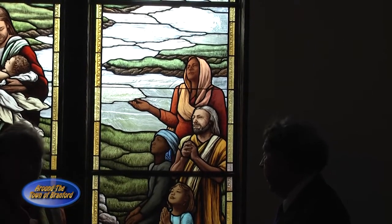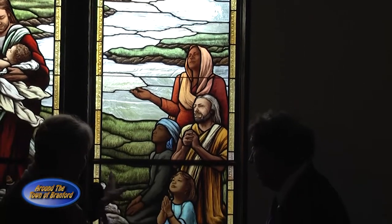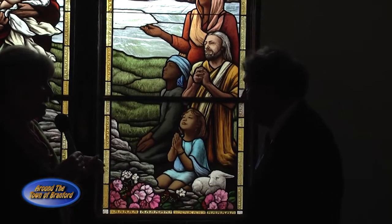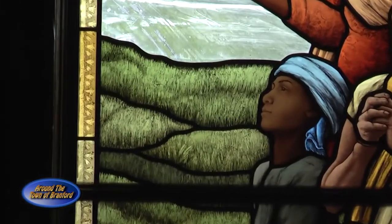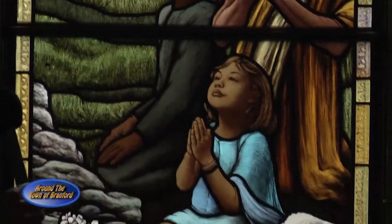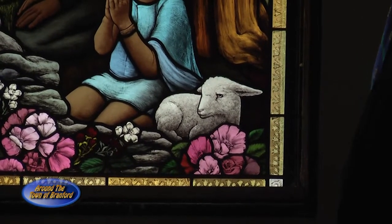But the amazing thing about this window is when you can get up close enough to it, you can see every blade of grass. It's just amazing. Incredible. It's amazing. All the brush strokes. Mm-hmm. And you have to be up here in the alcove over the door to see it. But my absolute favorite is the expression on the lamb, who looks like in the midst of all this hubbub, he's just saying, whatever. So he's my favorite.